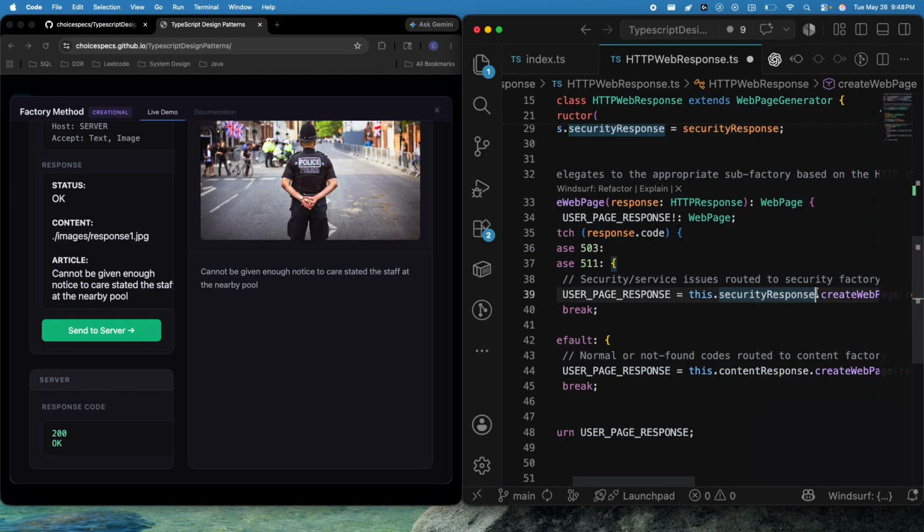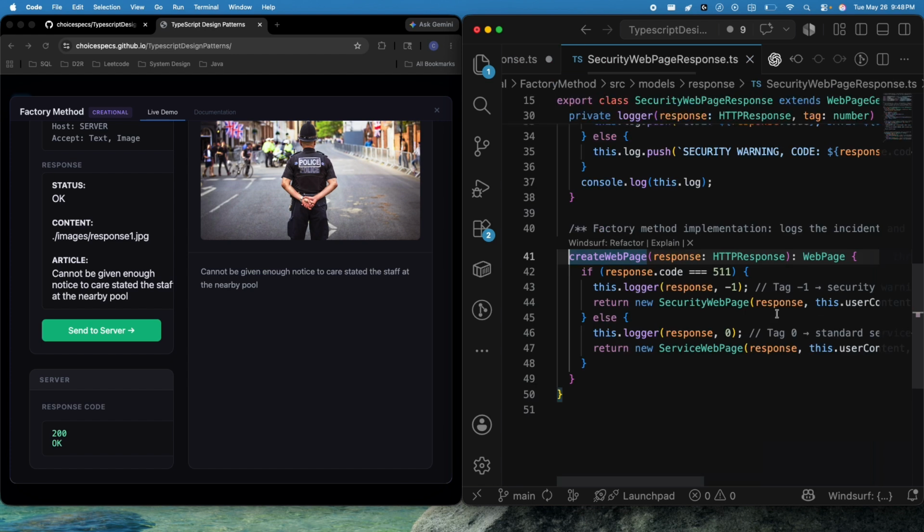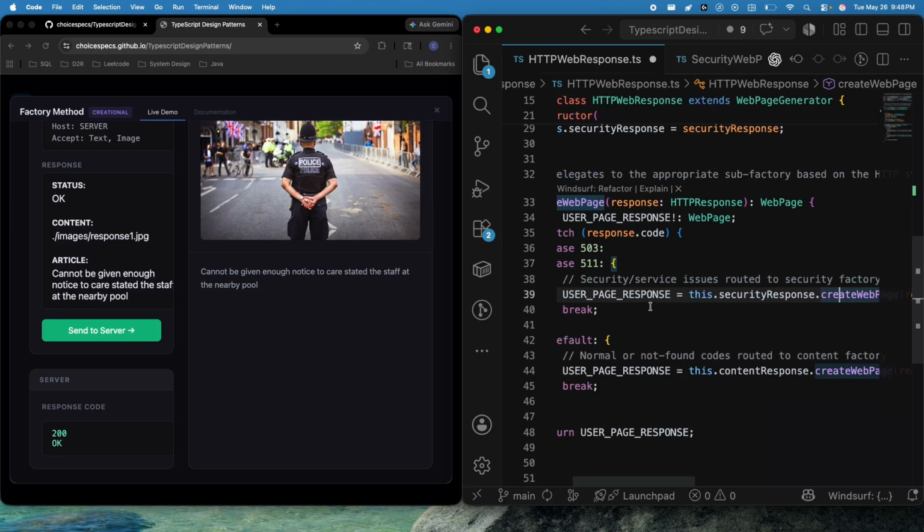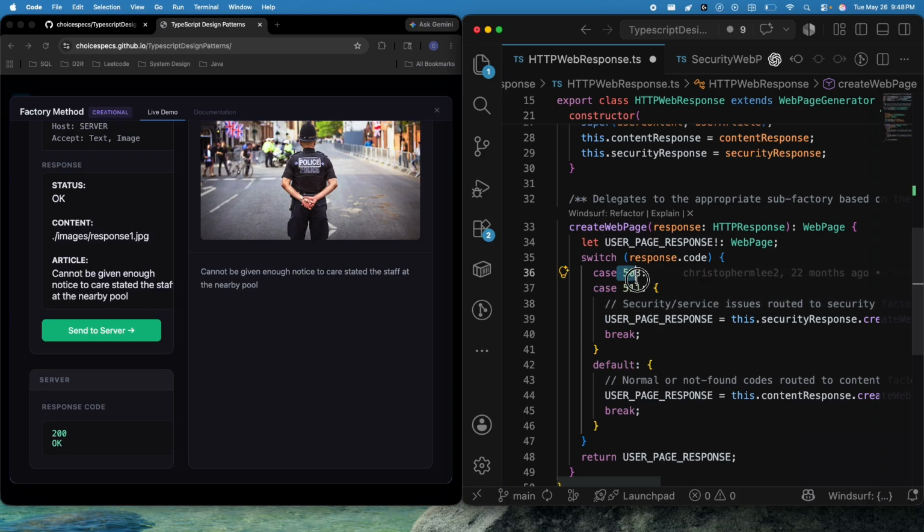Since we separated here by security response and content response, we might want to do something like this. Maybe we want to only log when we get a 511 or 503, and we can allocate this on the higher level. Here, we're not specifically adding that conditional only in here.